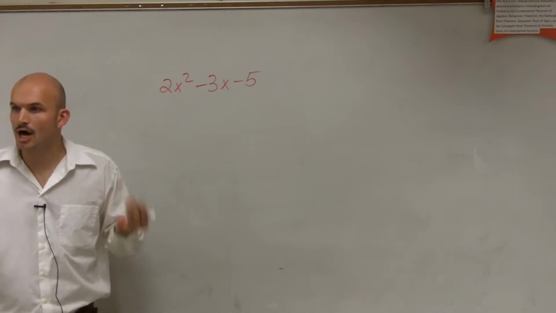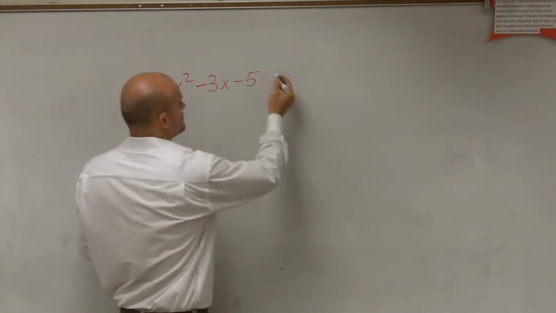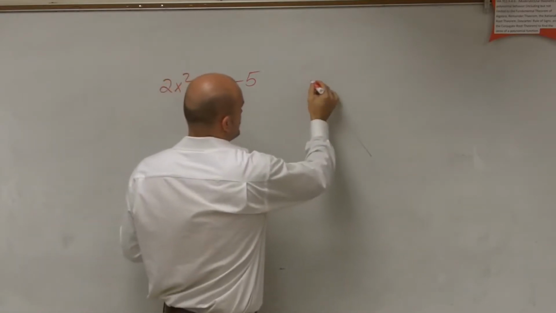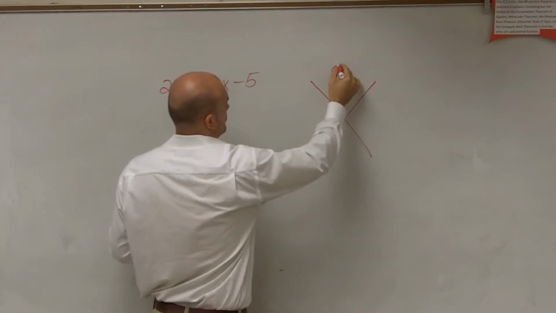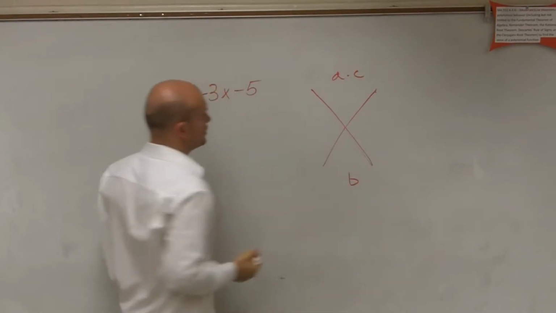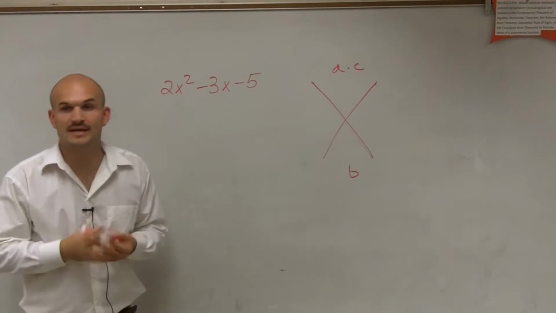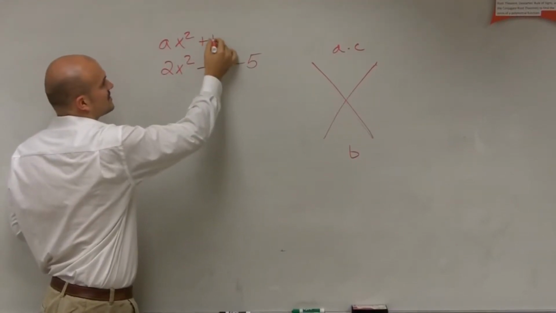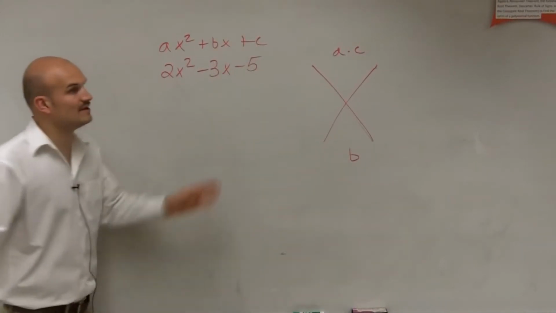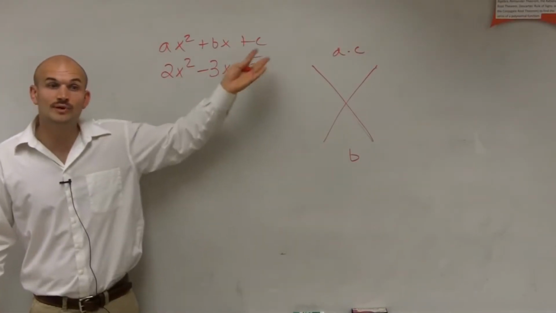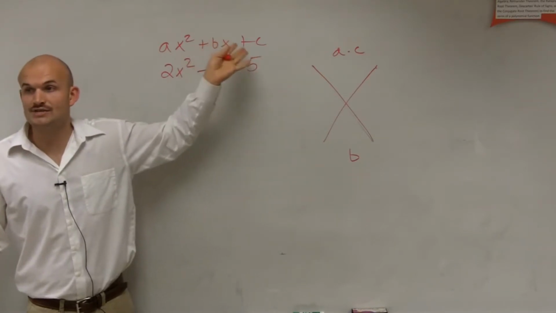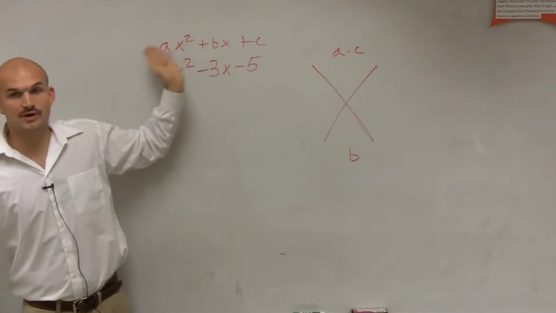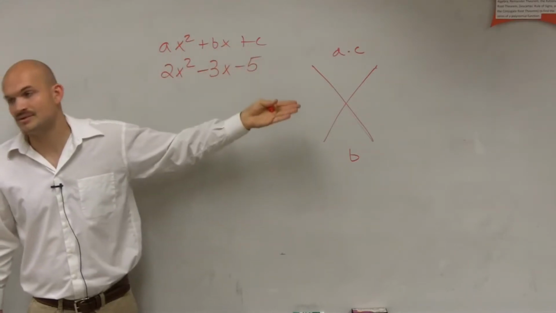And there's a little way to help us determine the factors. The way that I like to do it is to use a marker that works, and I like to use the little x with a times c on top and b on the bottom. Now remember, this is a quadratic. All quadratics can be rewritten in this form. Even if you don't have an a or a b, you can put a zero in for them. But all quadratics can be written in this form when you have an x squared, right, Brooke? The only thing is a cannot be zero.